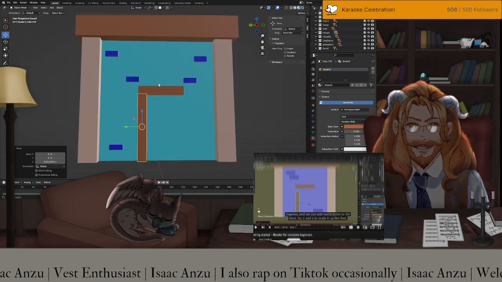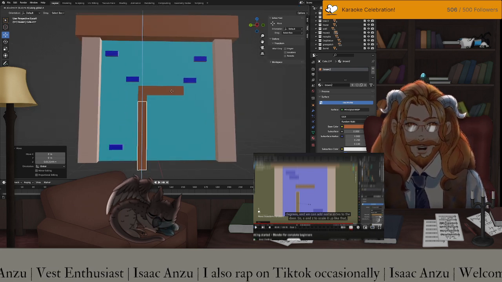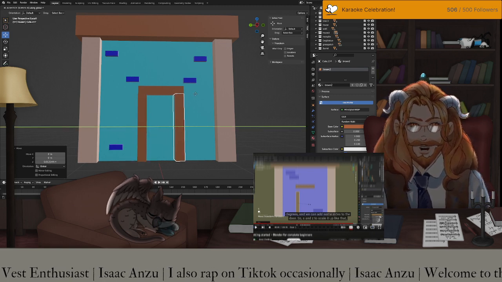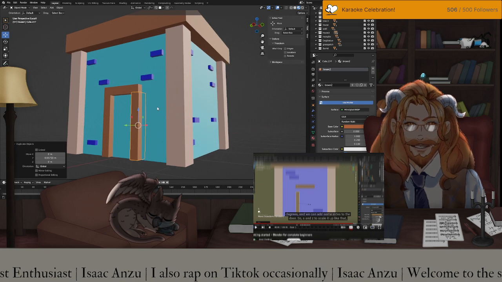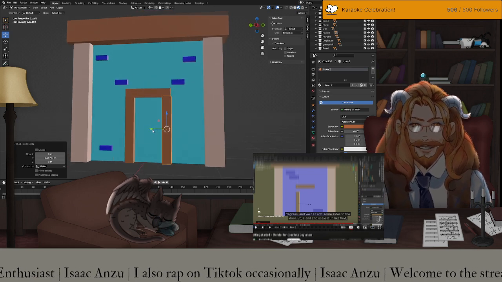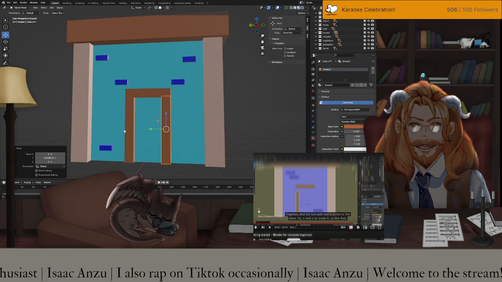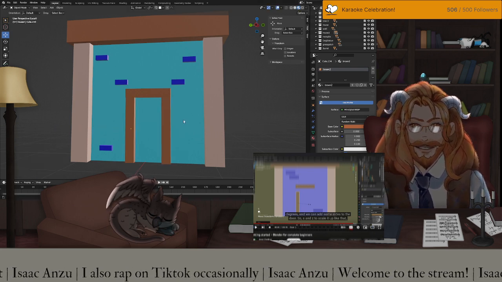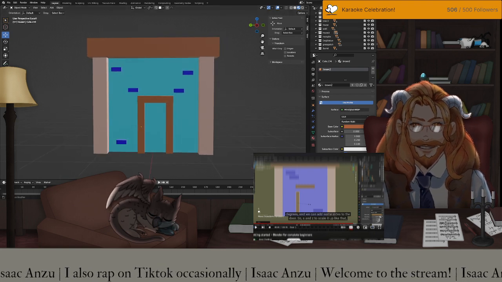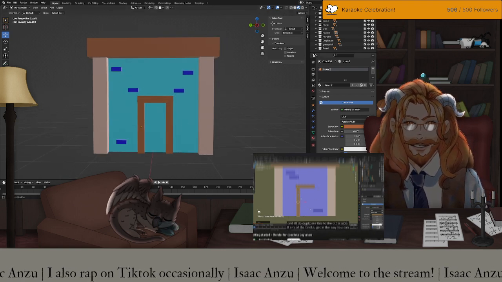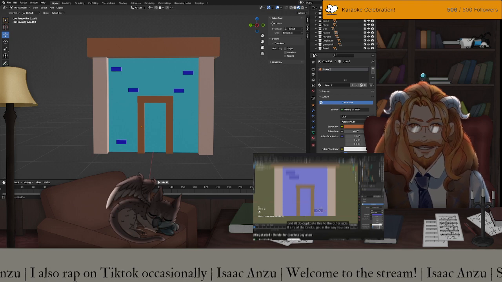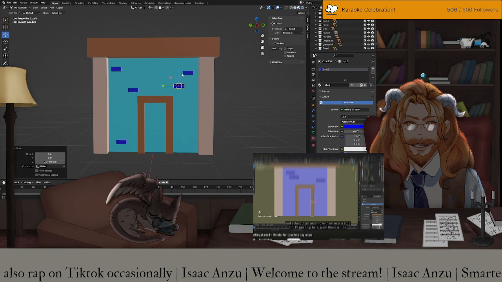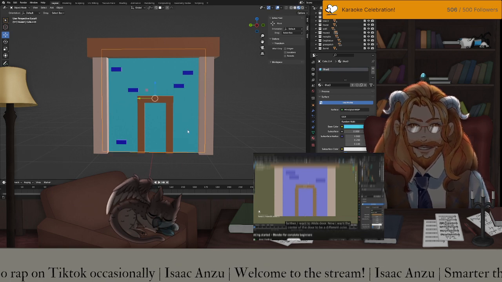Looks good. Duplicate along the Y. And bam, look at that. Scooch that in a little bit. Scooch that in a little bit. We got ourselves a door. To scale it up like that. And I'll duplicate this to the other side. If any of the bricks get in the way, you can just select them and move them over a little bit. I'll put it up here. Push these a little further. I want a wide door.